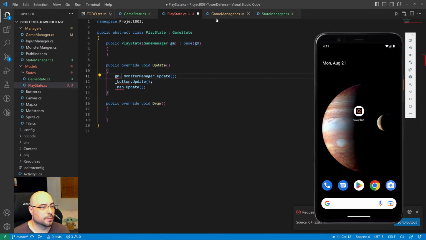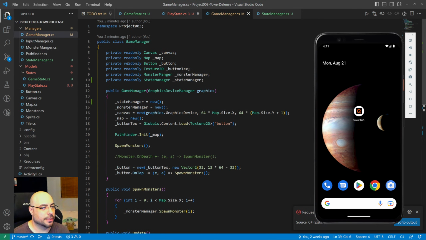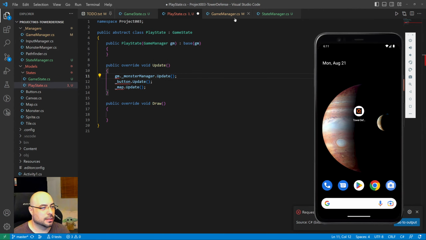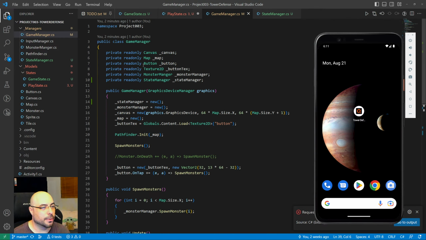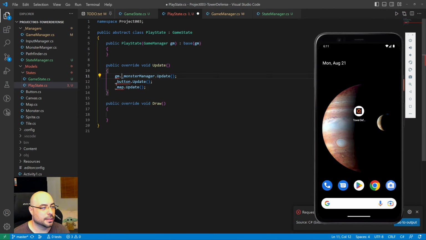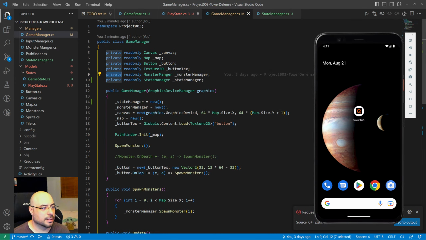Let me think. Sure, why not? Let's refactor as we go, and whatever we're going to need. So we need monster manager, map, and button. Let's make it public.